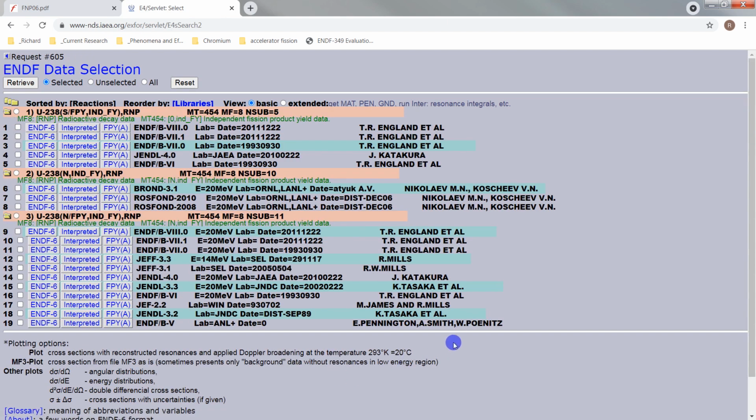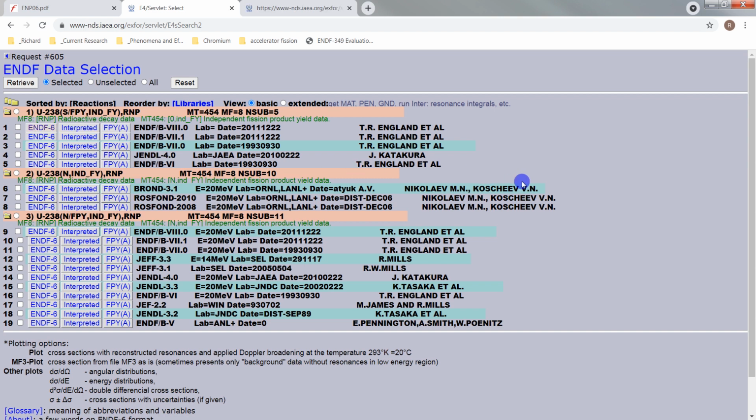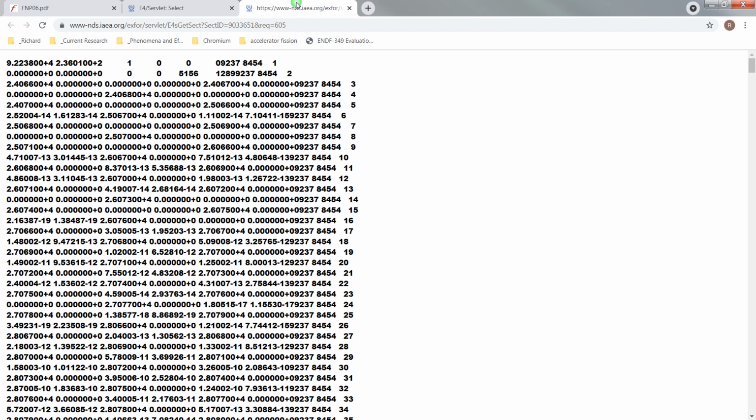Okay. Well, a lot of jargon, a lot of stuff. Okay, ENDF 6, I presume, let's see. I'm going to try what I normally would do. Okay, I don't want to lose this page. It probably takes time to generate, or it takes time to bring it from the cache. And I'd like to keep it as a screen so I know where I'm at. So I'm going to try right-clicking to open in a new tab. Well, that worked. So I got an ENDF 6 something or other here.